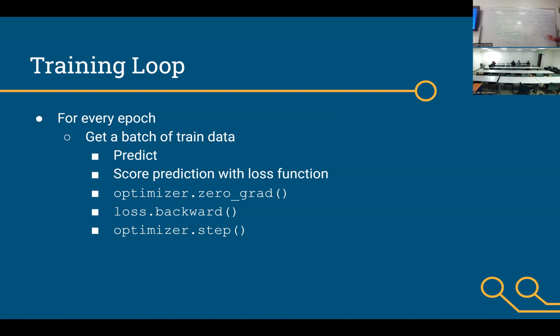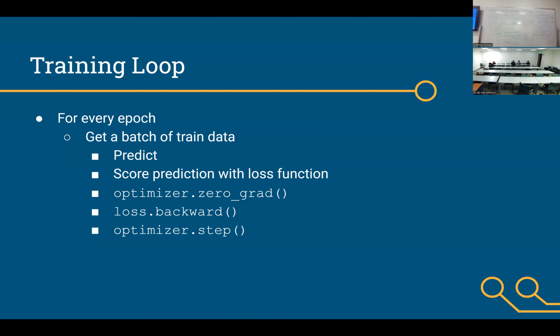And where do you get these inputs from? From your data set. So if you're reading an image, this is where you'd be reading that image. If you have a CSV, this is where that output for the CSV would be. Whatever was in your data set, you're going to be inputting into the model here and getting a prediction out.